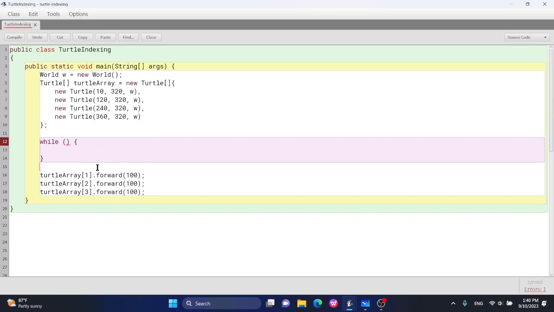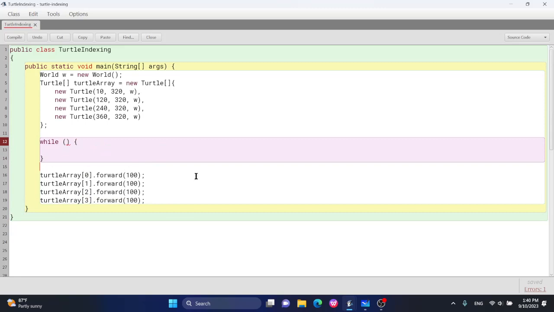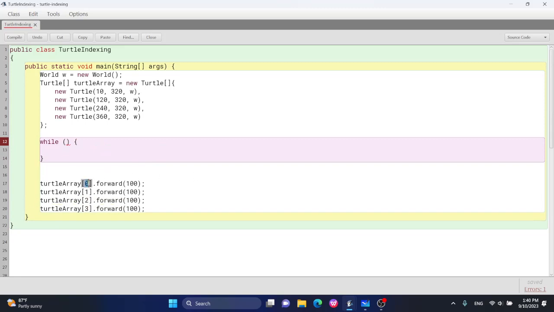Let's go back to here, and let's pretend that there was a variable that we can replace these numbers with. I'm going to create a variable named index, and I want you to do that as well before I do it. So pause this video and try to see if you can initialize that index variable. The way we initialize this index variable is, first I know that it's an integer, so I say int index, and since the first one starts with 0, I'm just going to say equal 0.